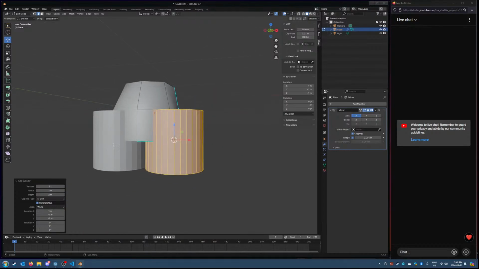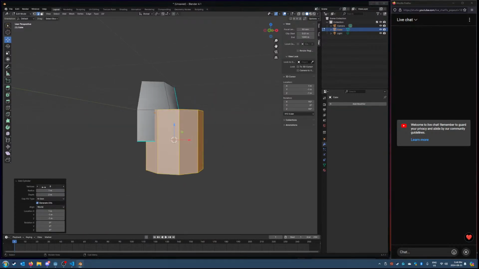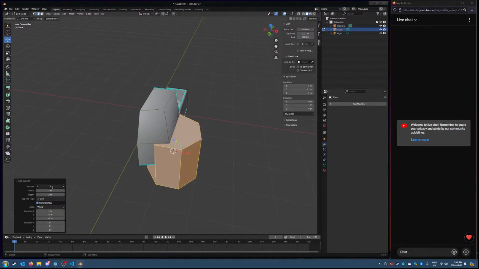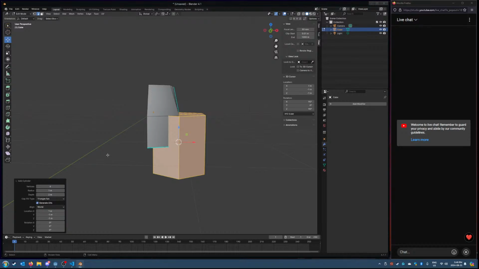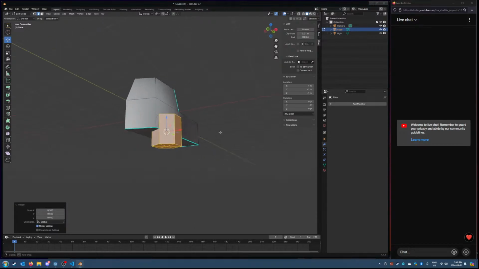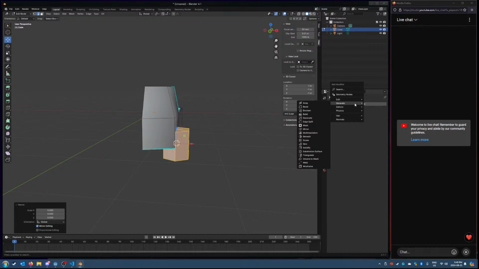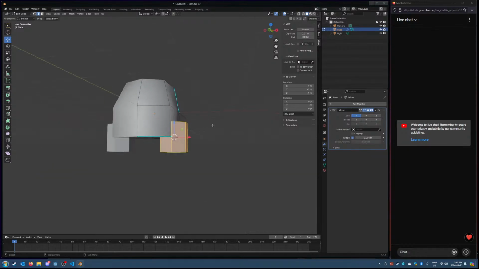Add cylinder. Let's do like 6. Where's my mirror? What happened to the mirror? Come back. Thank you.